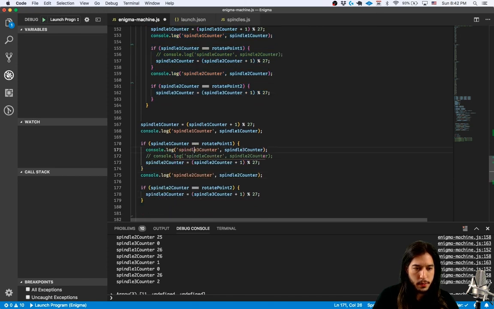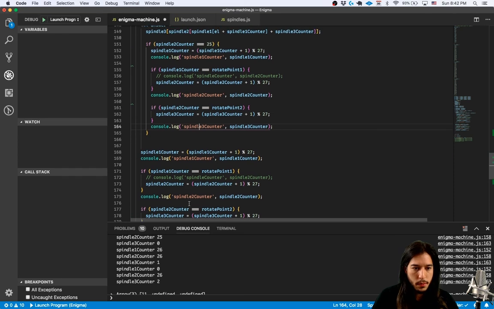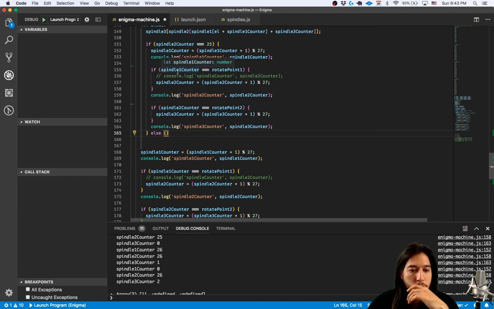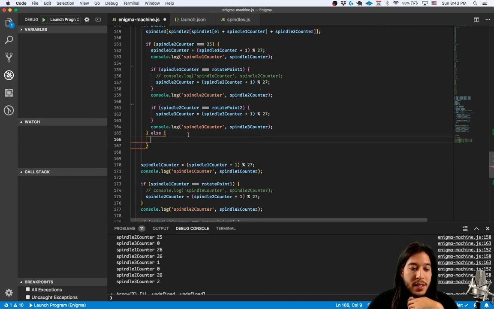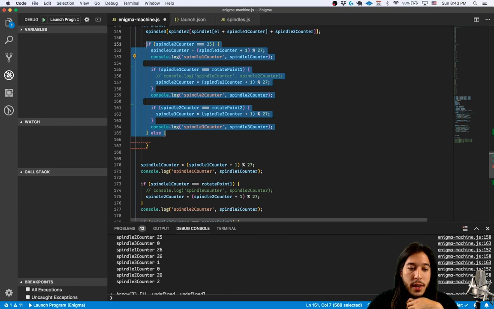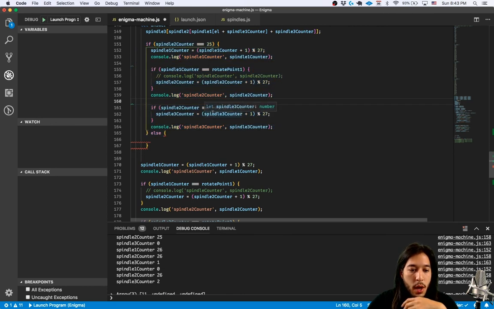Don't forget this. Else, so if you look at this, if spindle counter is 25, spindle counter 1 increments by 1. Now if spindle counter 1 is equal to the rotation point, increment spindle counter 2 by 1, which is now 26, which means the next time this code block runs at 26, this entire code block will not run. But at that point, it becomes 26, it's still running.